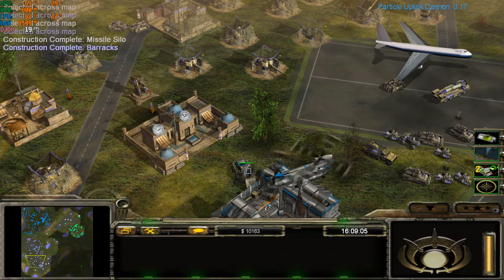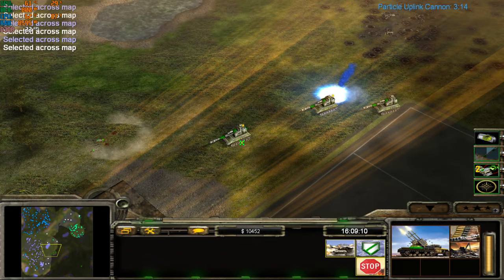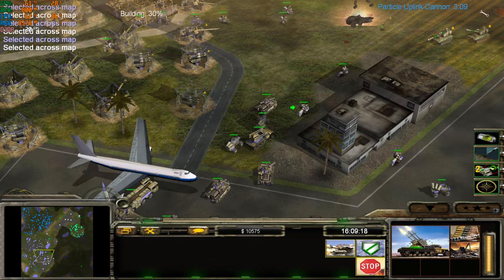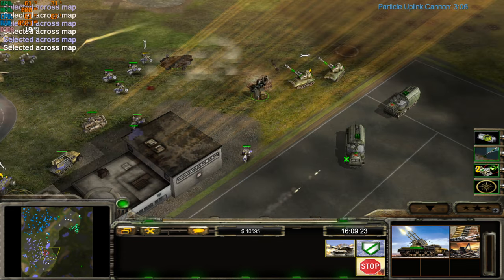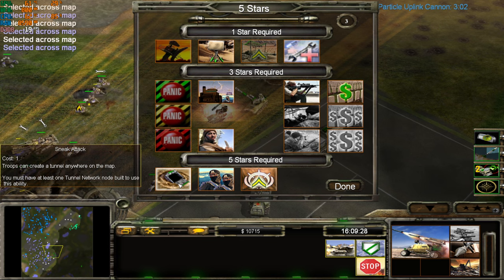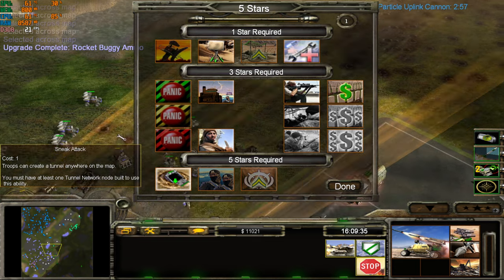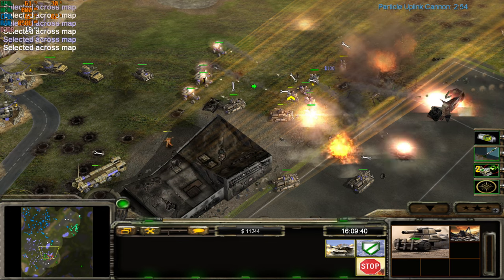Land must be preserved. Scorpion. The land must be preserved. I do not have patience for this. They will break and shatter. Can't wait to know. Rocket barrage ready. We have more buggy ammo now. Scorpion tank. I will do this. Very well.